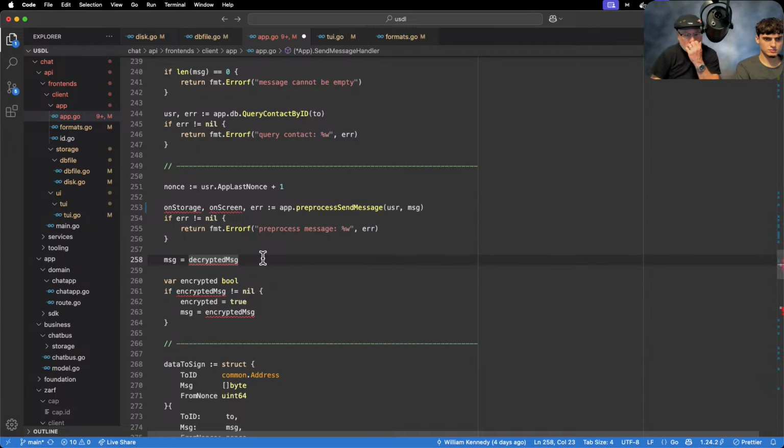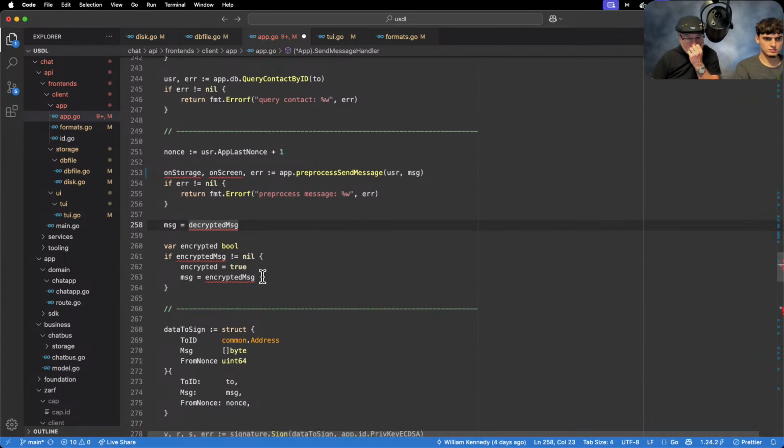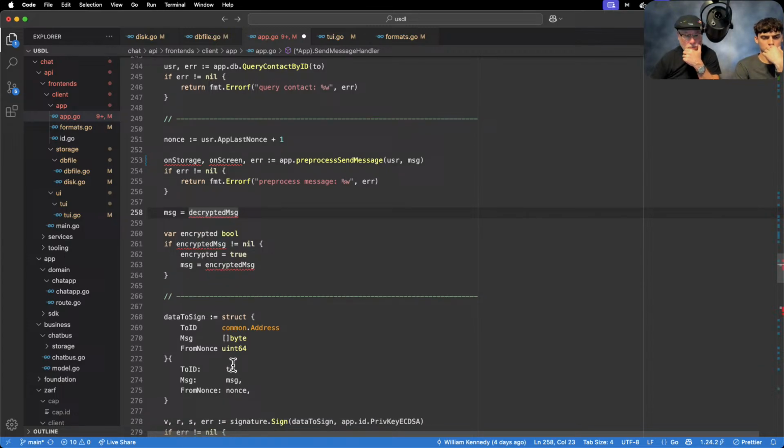Now let's see the silly stuff that I did here. If the encrypted message was not nil, we had to use the right message here. Was the problem? I had to use the encrypted message if it was encrypted. Oh, okay.